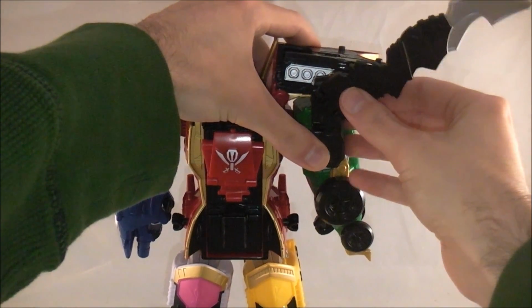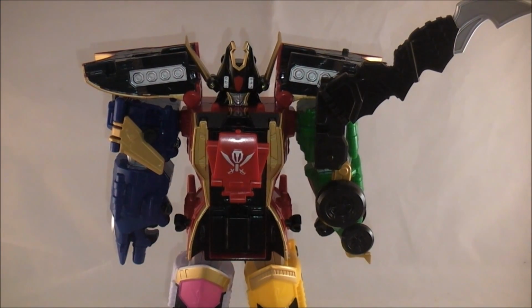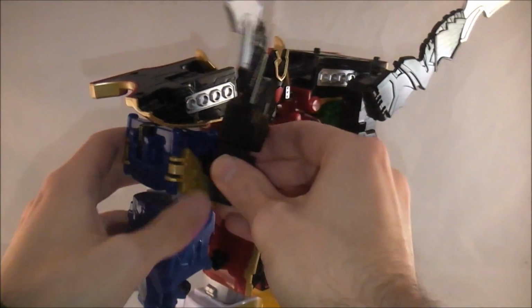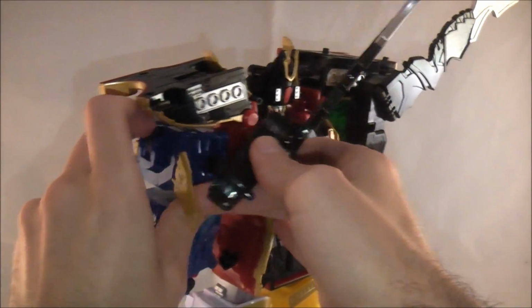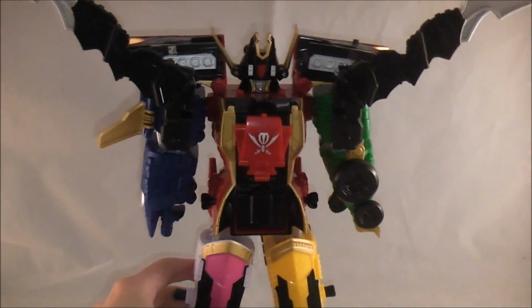And then you want to make sure that this snaps back so it stays in place, otherwise they'll be flopping all over the place. So there's a Zord builder plug right there, and you can fit it in here with this one without pulling down the flap. I found more so than the other ones, but ideally with this and then other Zords later, you're going to want to fold that back just to get a tighter grip on it. But for whatever reason, this one's more secure like that sometimes.